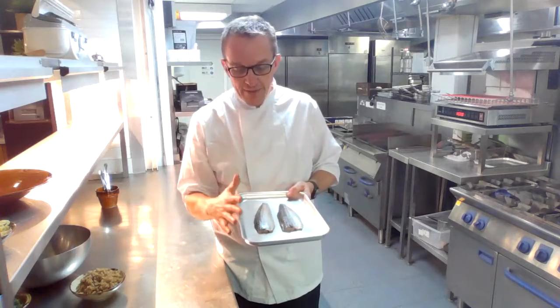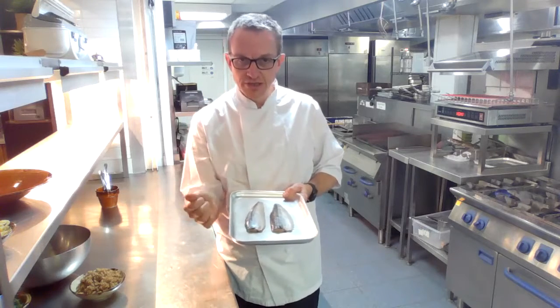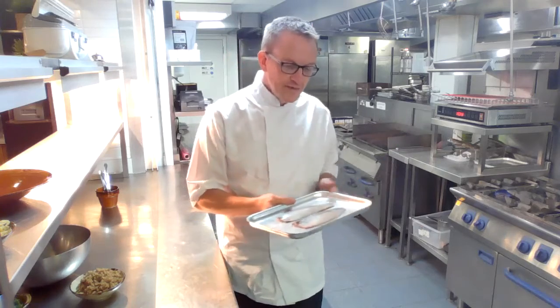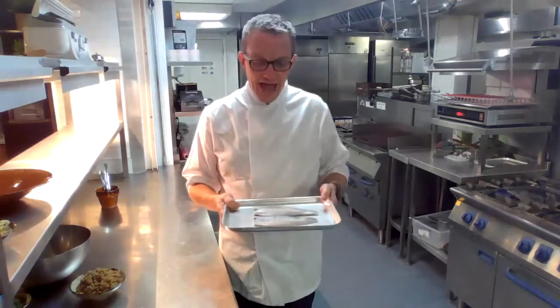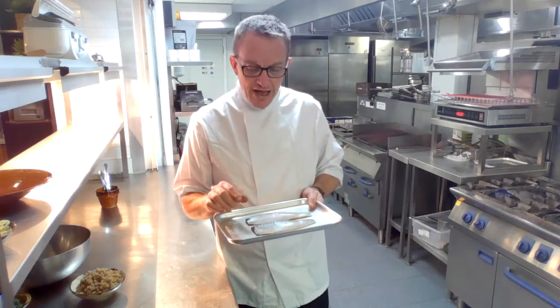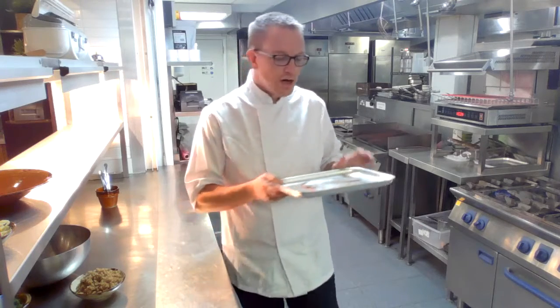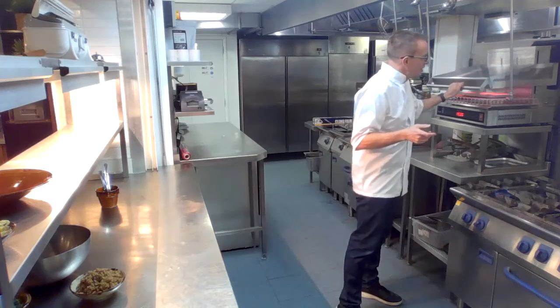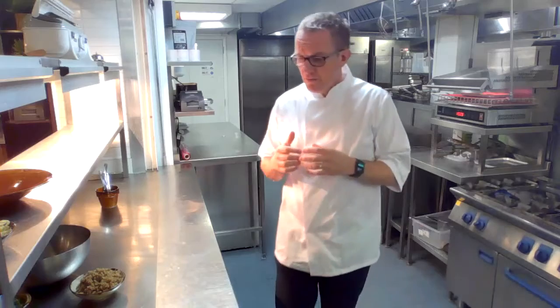So what you want to do when you cook these at home, get your grill as hot as it can go, and put the mackerel on as high as it'll go. This is obviously an industrial grill, and you're probably looking at about 2 minutes to get these nicely charred. The reason why we want them charred is just for that flavor. If you can imagine that charcoal barbecue flavor, you kind of want to get that.